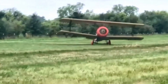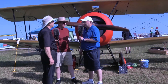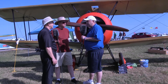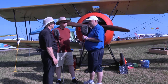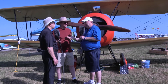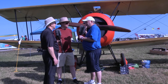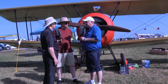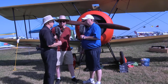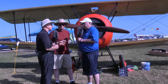Looking over your shoulder Robert, I'm seeing what appears to be the engine — am I looking at the actual engine or is that part of a mock-up with a modern engine behind it? You're actually seeing the cylinders — this is a Lycoming O-320, a modern engine, just sitting in the black cowling. We've got modern reliability with this. The old rotary engines were not reliable, and a lot of the Camel's bad flying qualities were because the engine actually spun and rotated, causing gyroscopic issues. Most people don't realize the engine actually rotated.